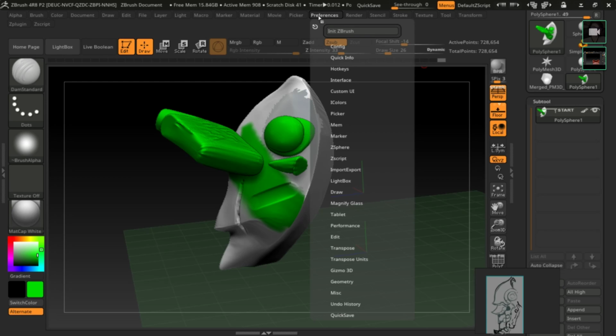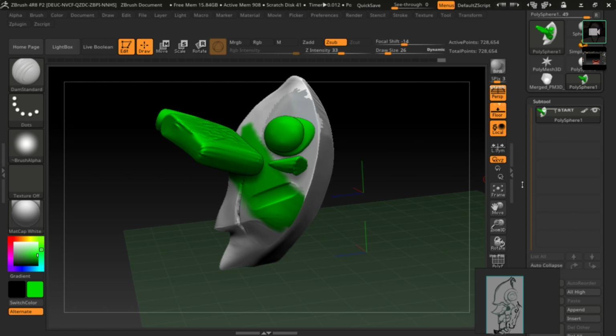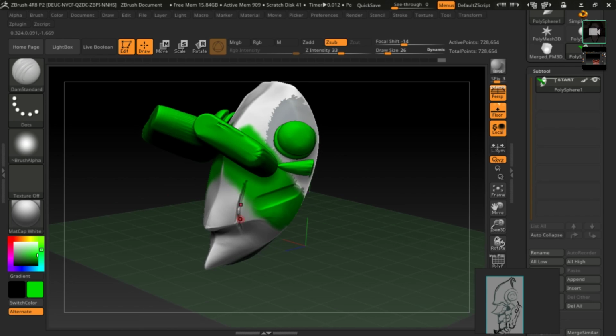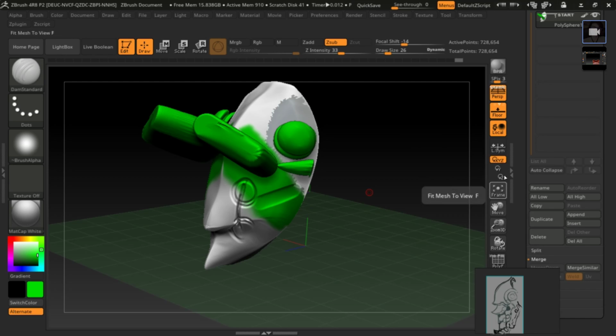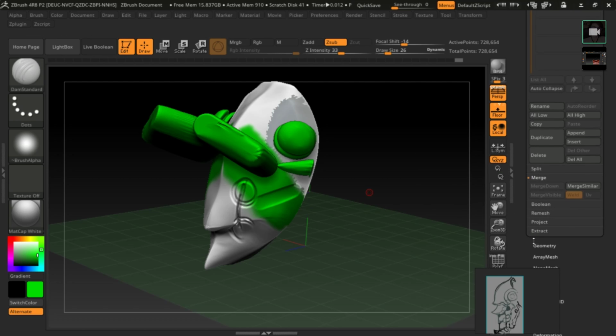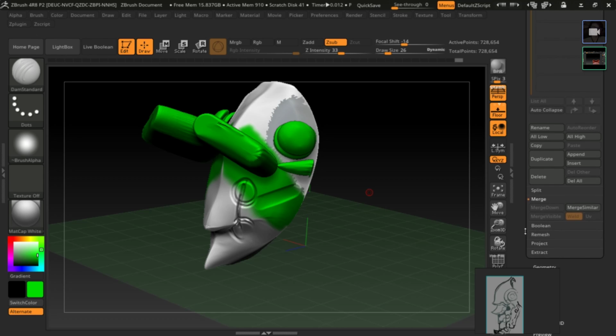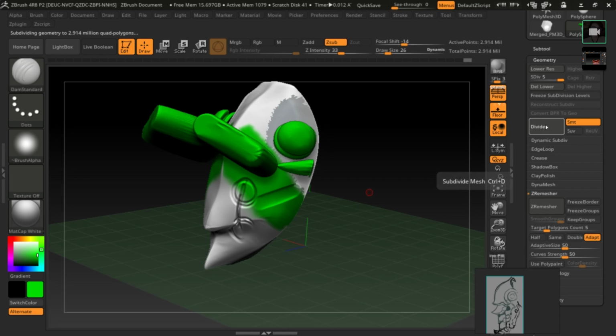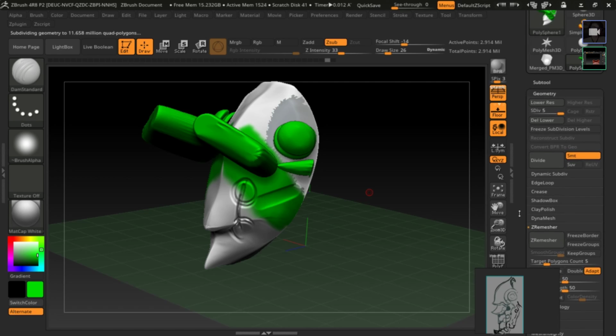What would happen first to do this, if you want to keep the detail? When you decimate, you lose this information. You make a duplicate after it's already high up, at the geometry level. Let me bring this higher up. Oops, I didn't mean to do that. One more time. That's way too many polys.